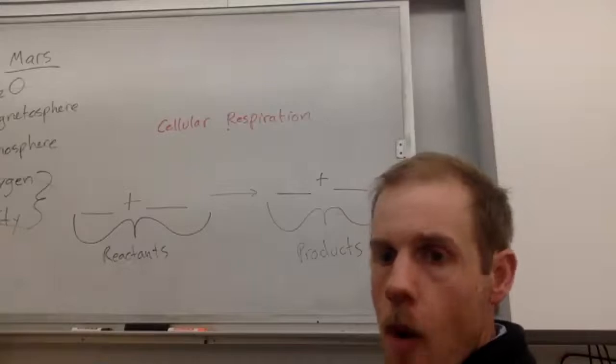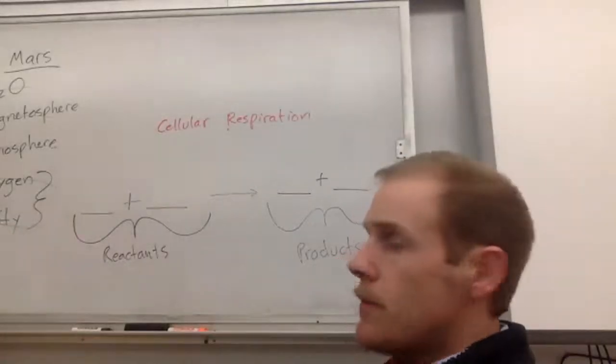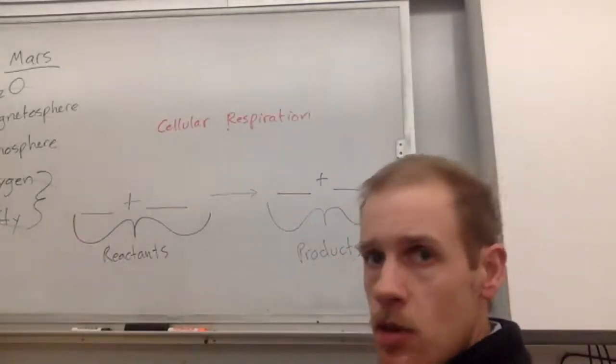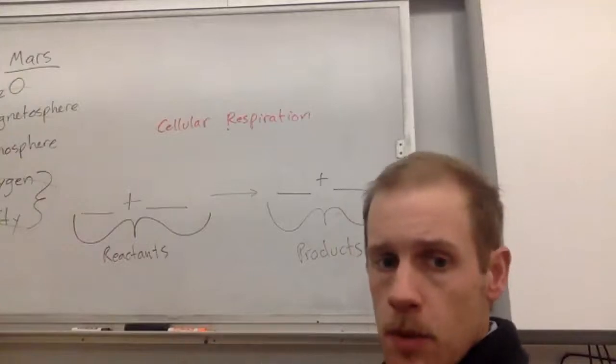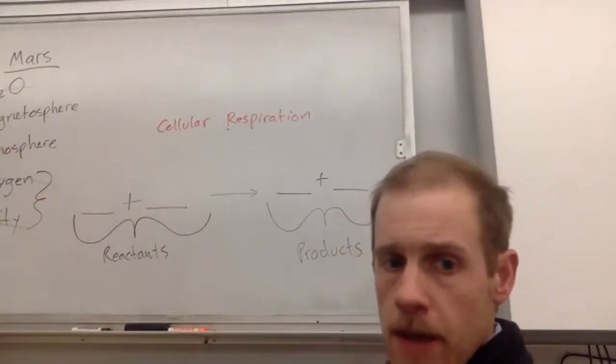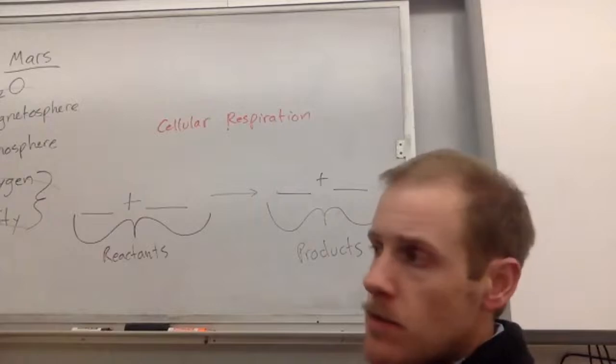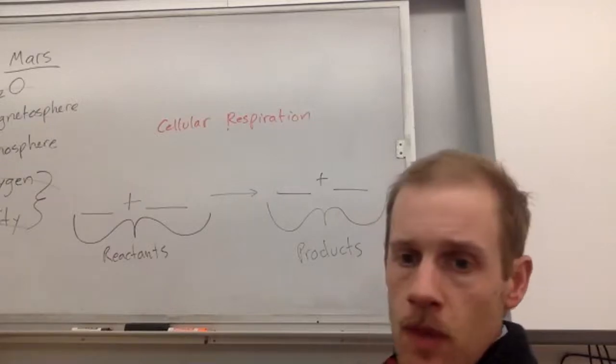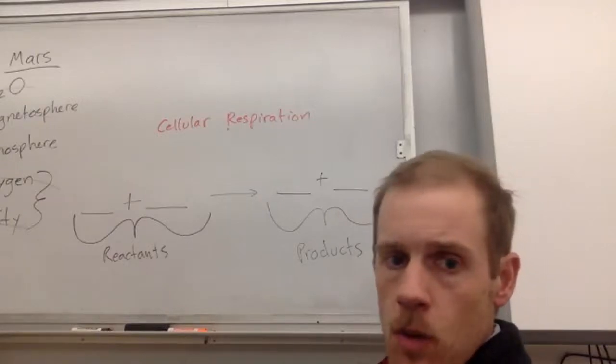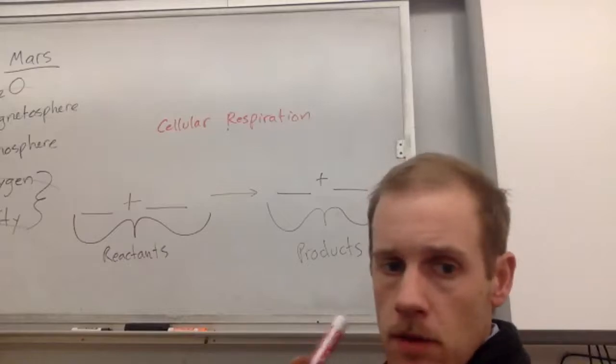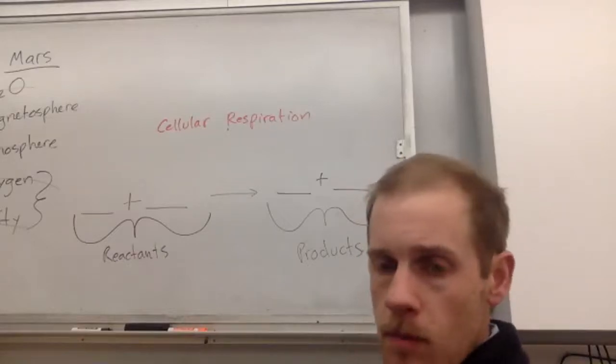Hi, Gurjas. Cellular respiration, like photosynthesis, you need stuff to go into your body to keep you alive, and as a result, you make stuff that you don't need, and some stuff that you do need, right? So in cellular respiration, what are some things you're putting in your body to keep you alive every day?